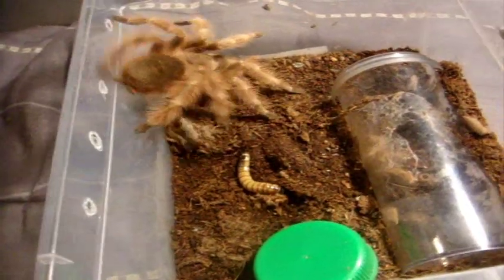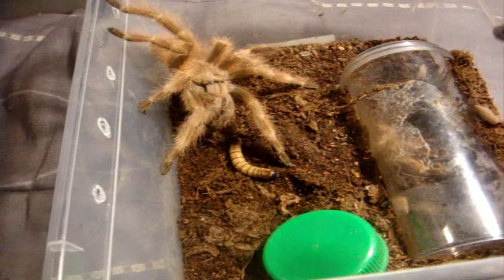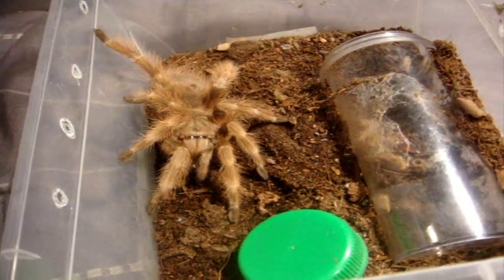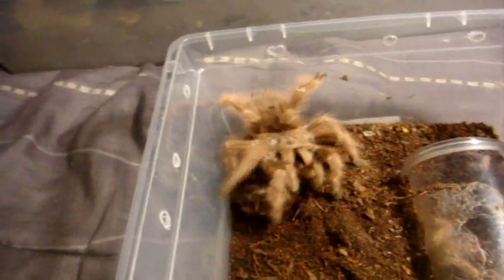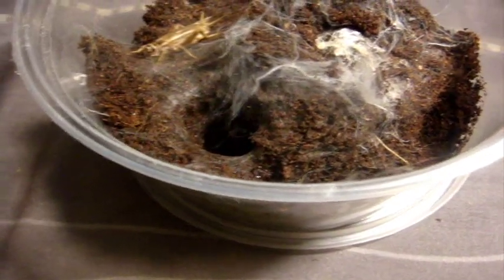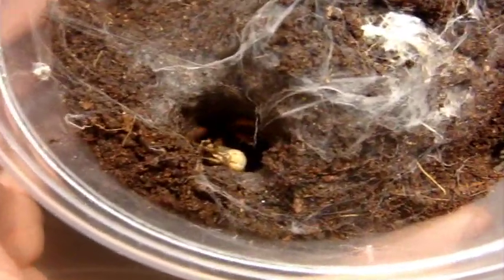Let's see if he's going to display them for us on camera — he usually does. Good boy! Three for three for my Nhandus. Orphnaecus sp. Phillippines, which is the Filipino Orange — Nymorana, which is a female name, but I have reason to believe my specimen is a suspected male. Love it! Deep burrower, moist substrate, and they do extremely well.